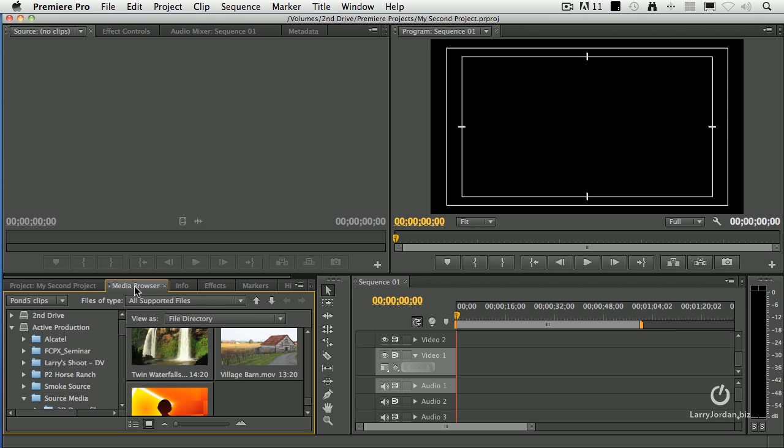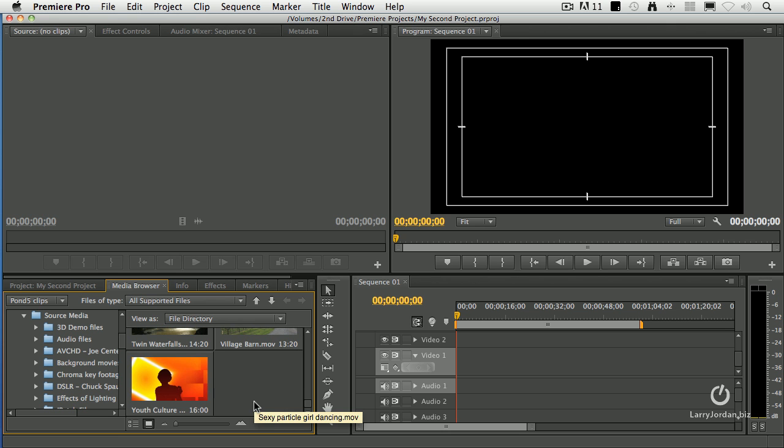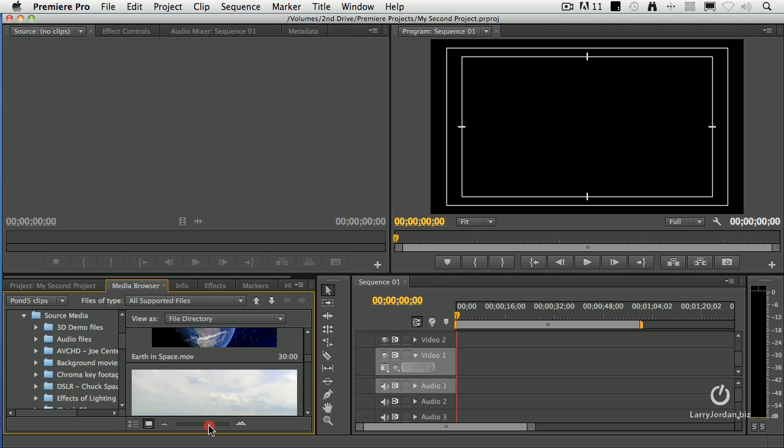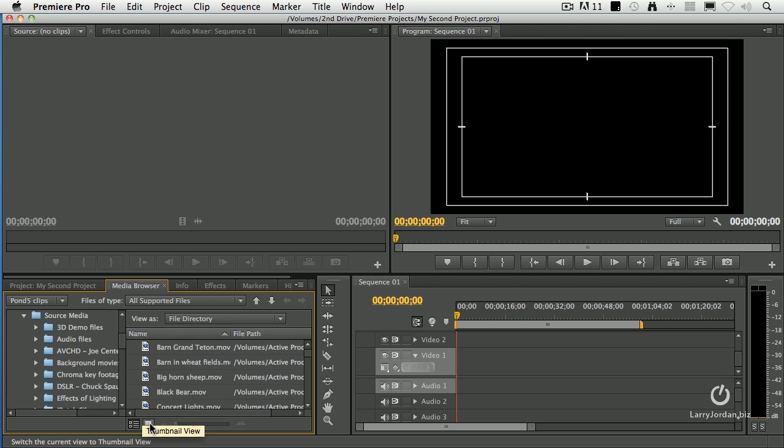New with this release is the media browser. The media browser allows us to look at the hard drives that are attached to our computer and drill into the hard drives to see the folders inside. And inside the folders, we can see the actual media that's available to us. What's even nicer is that if I scroll here, I just have to put my mouse over a clip. It's called hover scrubbing. I'm not holding the mouse button down. I'm simply dragging it from side to side, and I'm able to preview the media while it's still on the hard disk before I bring it into Premiere to decide if this is the shot that I want to use or not. Again, we can control the size of the thumbnails by sliding this up or down, and we can change between thumbnail view and list view by clicking on these 2 icons down here.